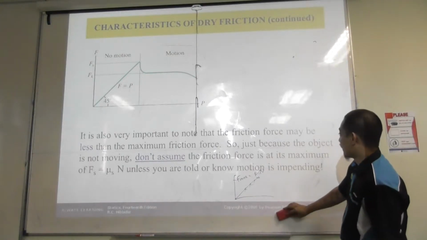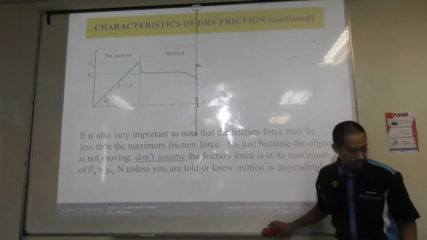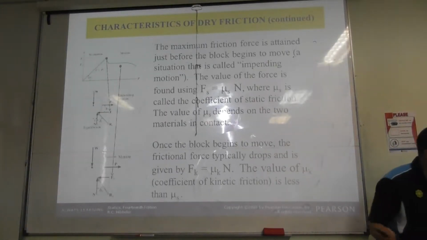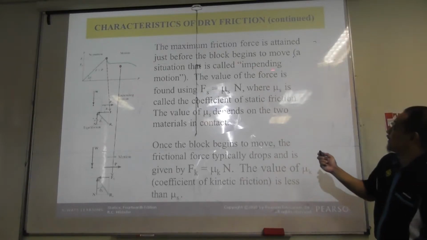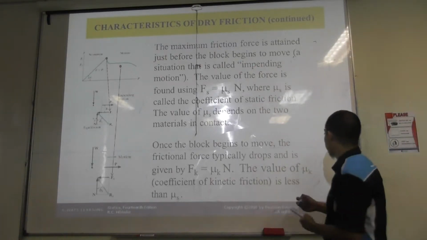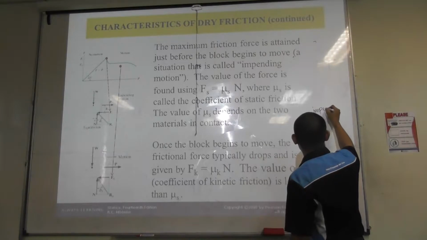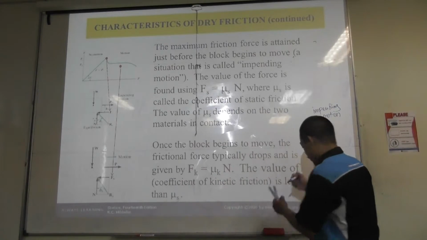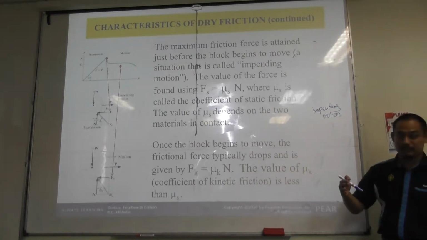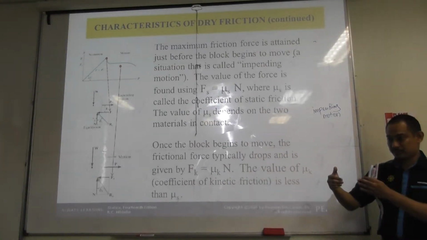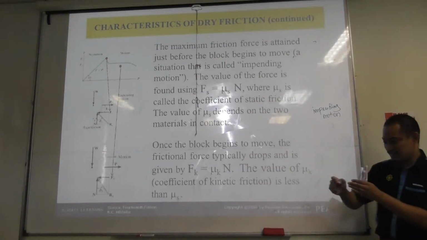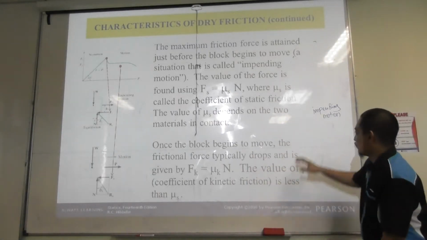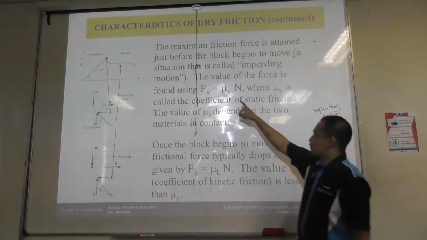Right? So there are several things. Have we gone to the word yet? Okay. There's one word here, impending motion. So if you see this word, impending motion, meaning the moment just before motion happens, meaning the maximum static. Impending motion means just a tiny bit more force and it will already be dynamic, it will move, right? So if you see impending motion, then it is μSN.